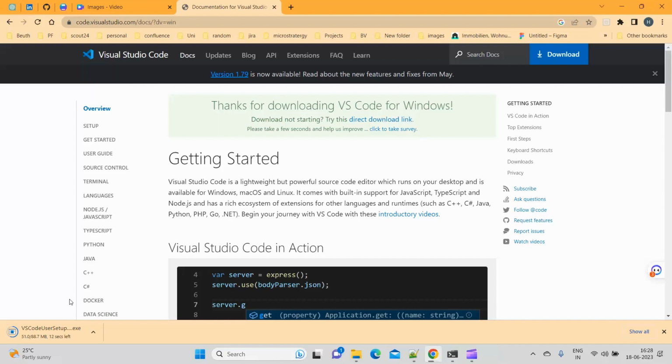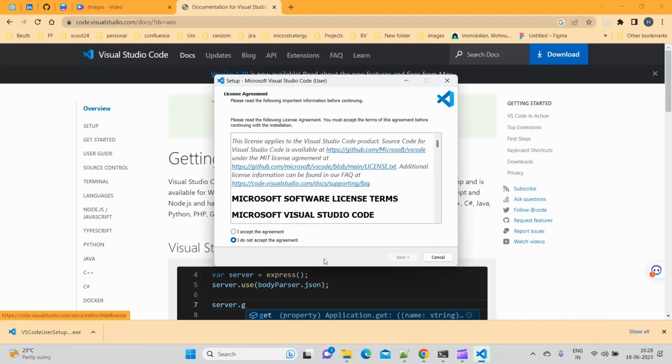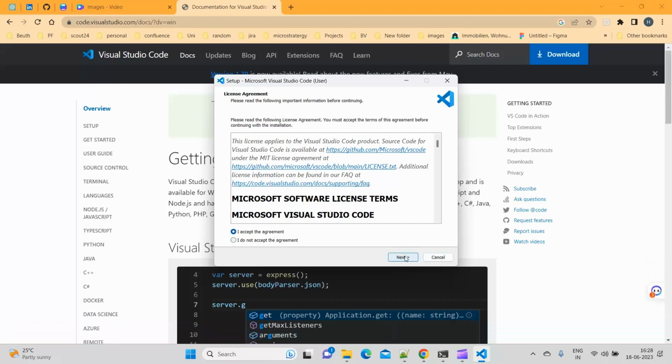So I'm just waiting for it. It's downloaded. I'll click on this exe file and just follow the steps.